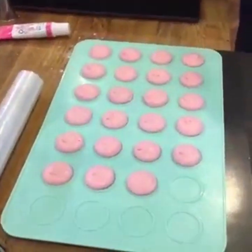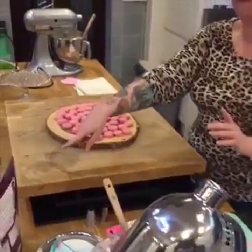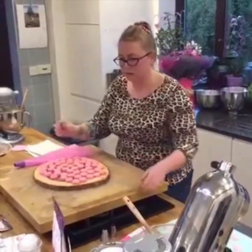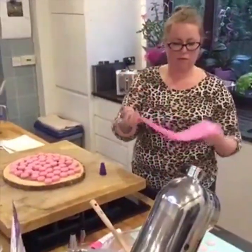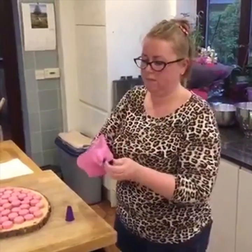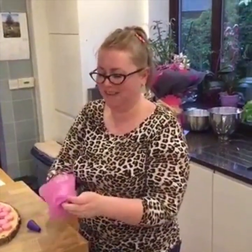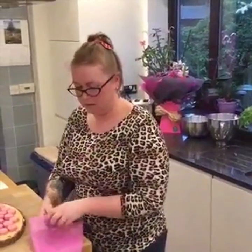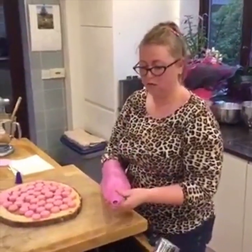So we'll grab these. Do you want to tell the ladies what you're going to do now? Sure. With these, I've actually made up the buttercream, so let me just go and get the bag. Can I use the silken bag now? Is that okay? Yeah, of course you can. Super. I don't think I put the 1M in it for you. Okay, let's pinch that one. There we go. Right, I've not used this before, so let's see how it goes, changing a piping tip. I don't know if this is the right way, but it's the way I'm doing it. If someone's got a better suggestion, let John know now. Right, we're out. And I can pop my one in. So I'm using a star tip now, because I just think it looks a bit prettier for the filling.